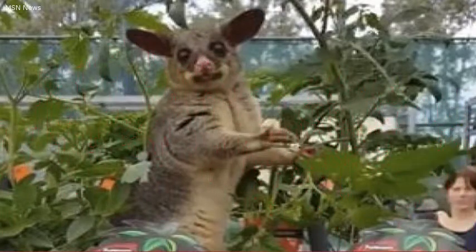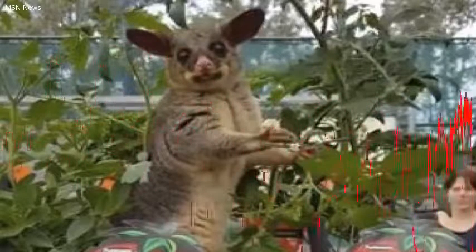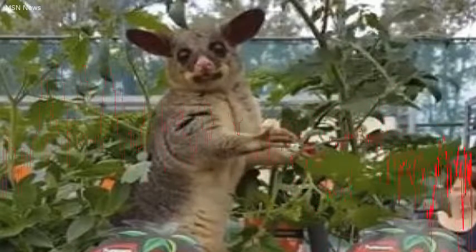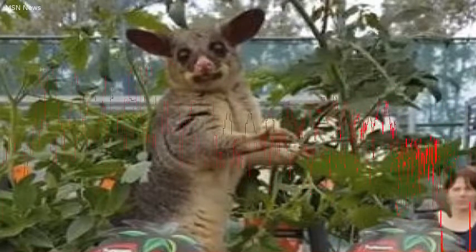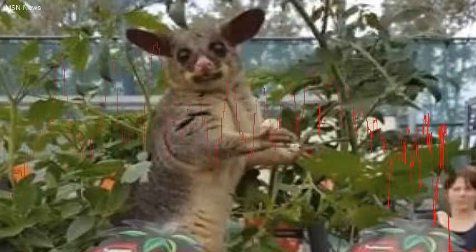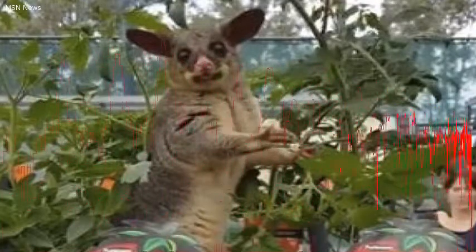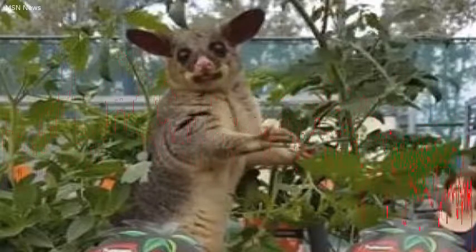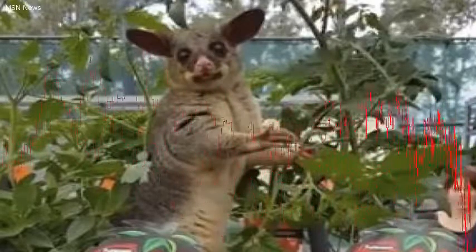That's what I imagine. University of Queensland's School of Veterinary Science Associate Professor Bob Donnelly said the possum was just taking advantage of its environment. Basically, when we look at possum behavior, a couple of things will shape it. They tend to feed at dusk, in the morning, and at night because they're safer from predators, Dr. Donnelly said. However, they're an animal that's adapted remarkably well to our environment, hence people having brush-tail possums in their roofs and yards. It's part of living in Australia. You're going to have possums. Dr. Donnelly said the possum may be eating during the day because it was easier than eating at night.